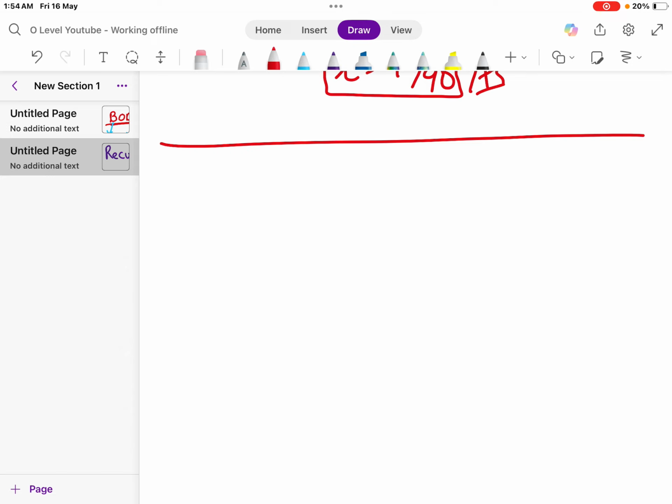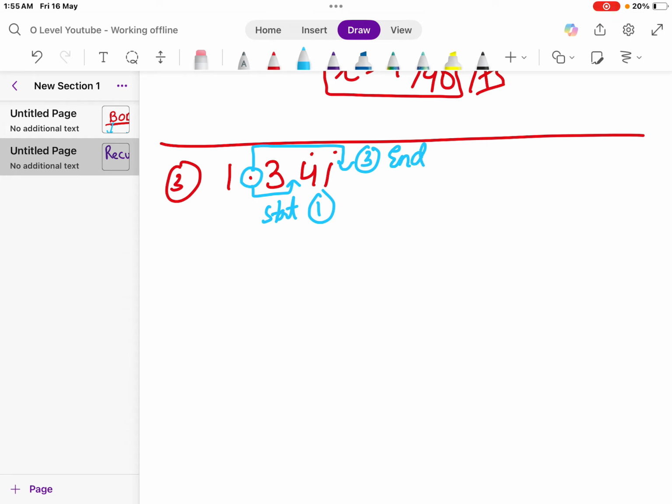Now the next question I have is 1.341, and you can see the recurring number is 41. Now what we need to do, again the concept is the same. After one digit the recurring number started, after 3 digits the recurring number ends. Now first we let x equal to 1.341 41 41 and so on.